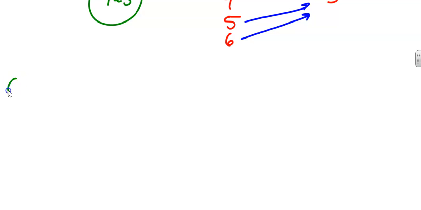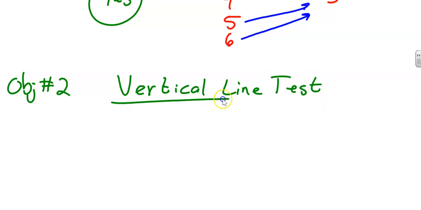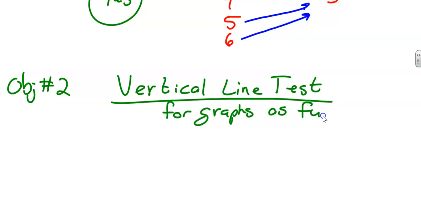Okay. Second objective that they'll look at in 8.2 is the vertical line test. Okay, and it's a spin-off, it's a different way of checking for functions. Instead of giving you lists and ordered pairs, this is one where they give you a graph. Okay, and you can be an optimist or a pessimist on this thing, and I'm going to give you both if you want it here.